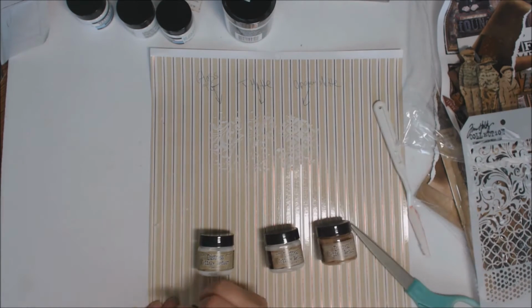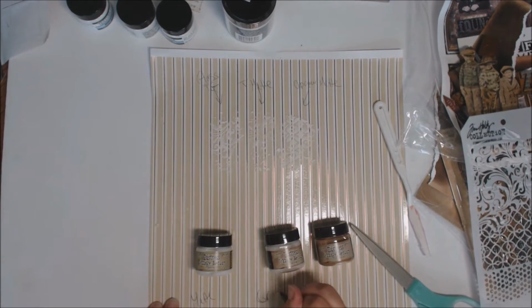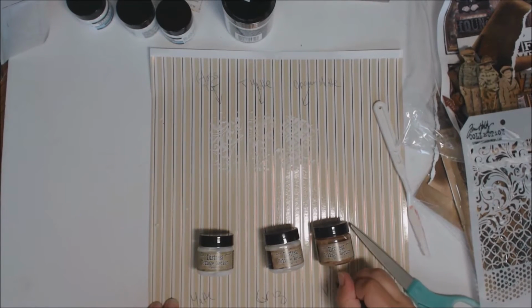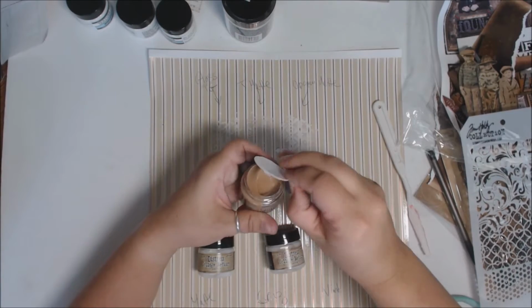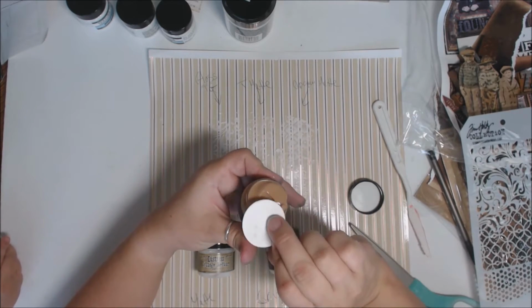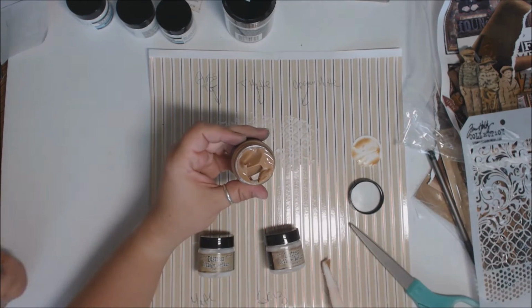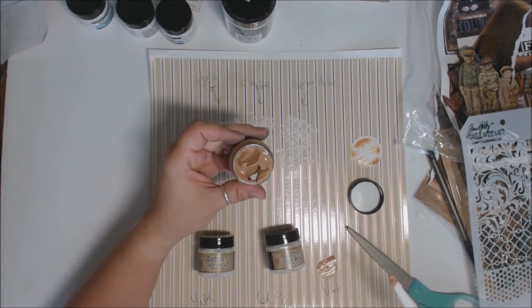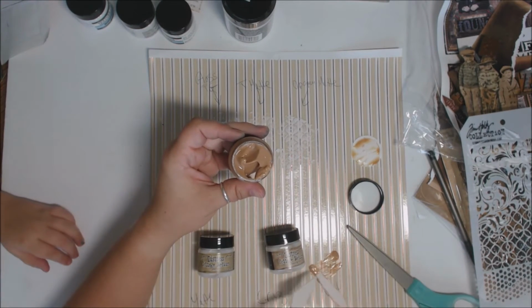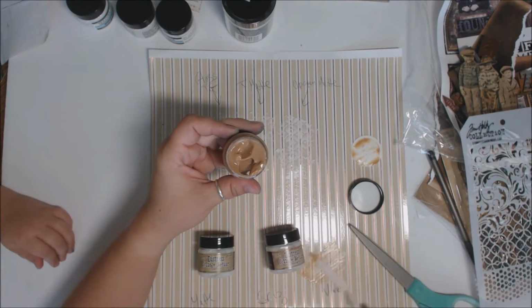I'm going to go ahead and write matte. And here's crazing. I know this is horrible writing. And here's my vintage. We didn't get to play with these. This is the first time I got to play with these two ones. The vintage is a very dark, deep color to it, and it's going to have a little bit of a color that goes onto it.